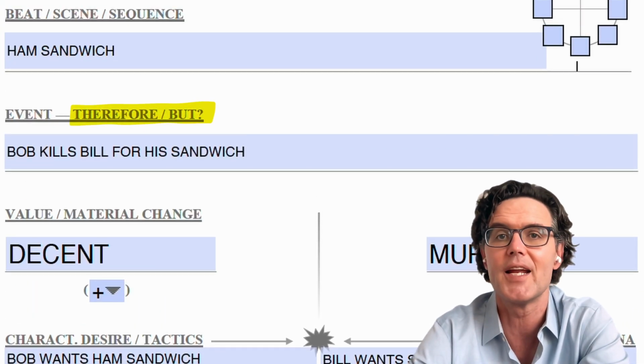Powerful linkage, indeed. You should now have an event, a value change, a character desire, her tactics and obstacles, a reason this must happen now, and or a clock on the action, the stakes of failure, and a rock-solid link to your next scene. This is enough by itself to go forth and write. But if you want to go even further, next week I will cover page 2 of the sheet, which has a whole bunch of material for breathing life into your scene.